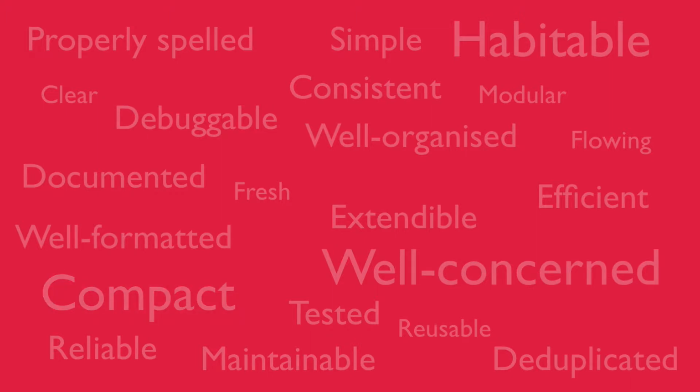Other attributes that can be measured with current tools but whose results aren't as clear-cut include simple. You can run some complexity graph analysis on your code. Properly spelled. Well, you can run some kind of source code spell check. There exist several tools of this type, but they aren't super simple to use and it's not that easy to do. Consistent. Well, you can run static analysis on your code base and check for variable renaming. Do you call the same things the same names in different places?